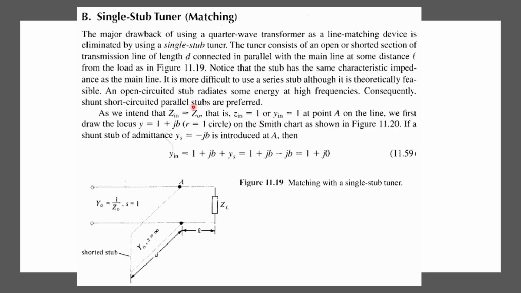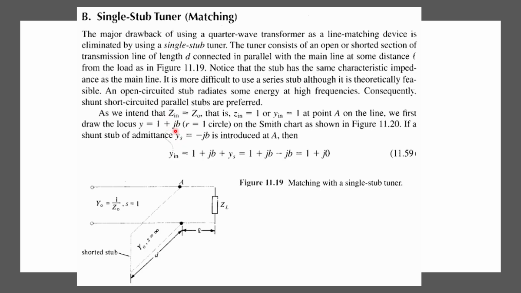So here Z in by Z naught is the normalized one. If suppose this is 1, in that case Y normalized equals 1. Let's suppose it is not 1, then what is possible? If Y is 1, then definitely it will be matched, and suppose it is not matched, it means there will be some component plus jB. Plus jB is for an unknown transmission line, since we are considering that this is not an impedance matched transmission line.